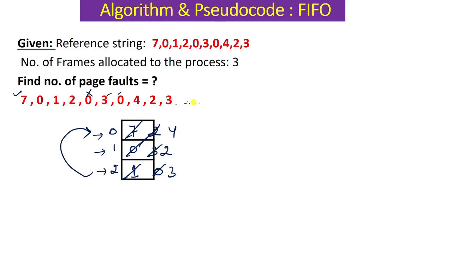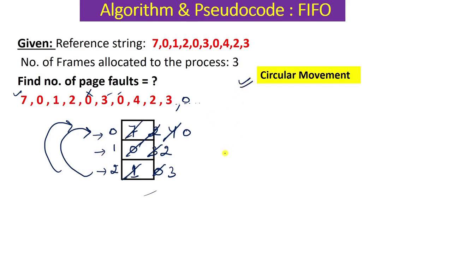Let's say if there are some other pages, like 0 also, then again I'll move in the circular manner and I'll replace this, right? That means the property of circular movement is present inside our FIFO page replacement algorithm, and we will use this property while we code. We need not search which page I should replace in the whole frame array. I can just move in the circular manner, 0 1 2, then 0 1 2, 0 1 2. This way I will keep on moving to replace the pages whenever there is a need. So this is one of the properties that I'll use.